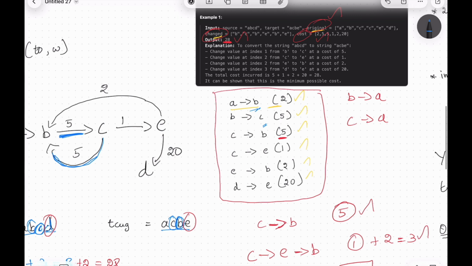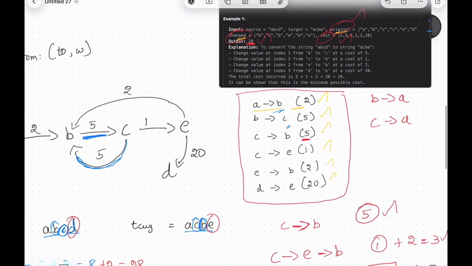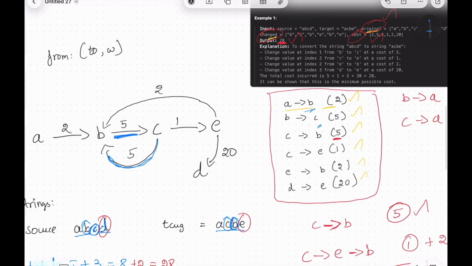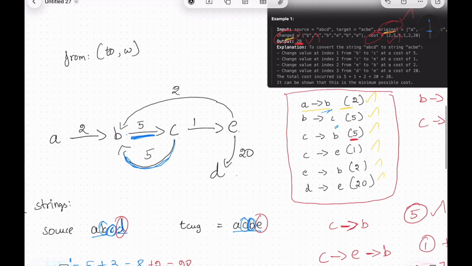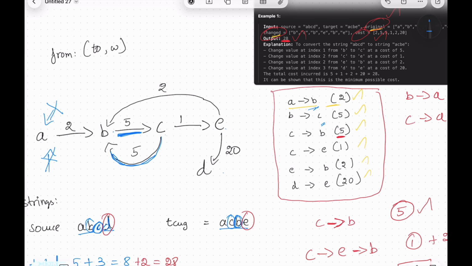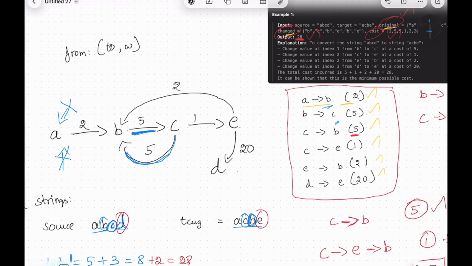Even if you check in this graph, there is no path, because we can go to C, E and come back to B, and then D. There is no incoming edge into A. So in this case you have to check if there are no mappings available, and you have to return -1.